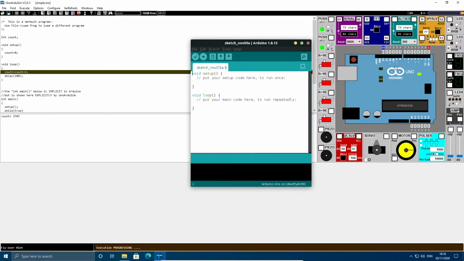The Arduino has an inbuilt LED, and it's on pin 13. This is the inbuilt LED that the Arduino Uno has, and what we're going to do is write some code to turn this on. That's all we're going to do for now.